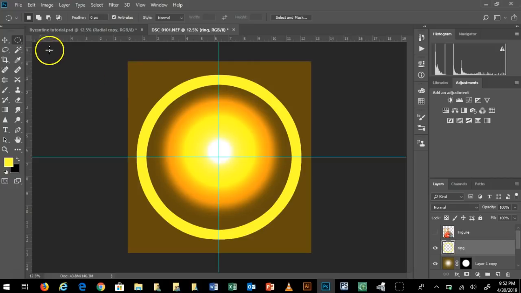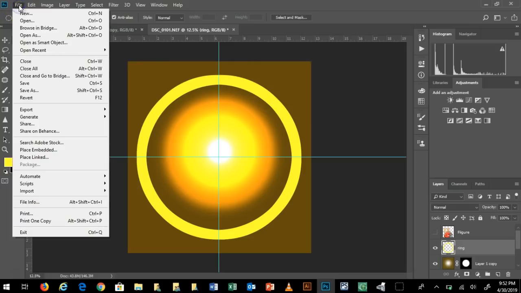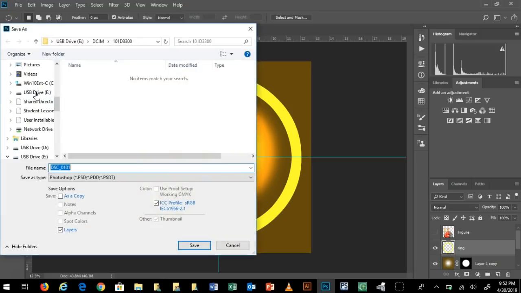So when you're saving, go up here to File, Save As, and you can just save it as a Photoshop file. Make sure it is a Photoshop file. If you change it to a JPEG, it's going to compress all your layers, and you're not finished yet, so you don't want to do that. So double check, rename it Byzantine portrait working, so that that's the one with the layers. Make sure it's set to Photoshop, and then save it to wherever you can find it again.